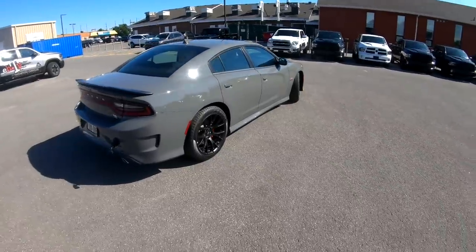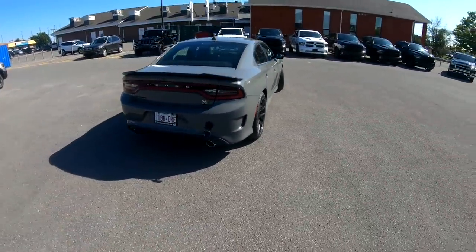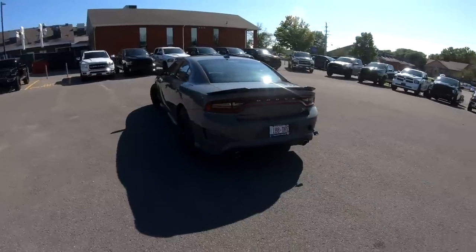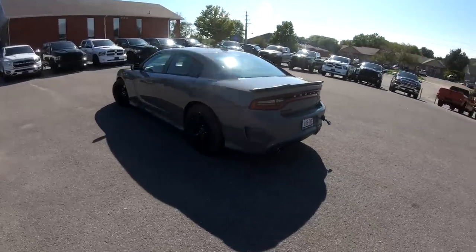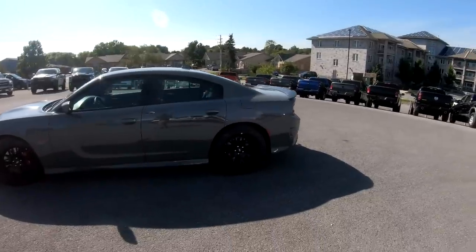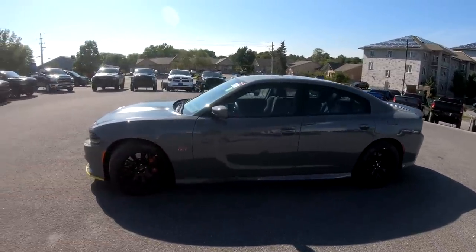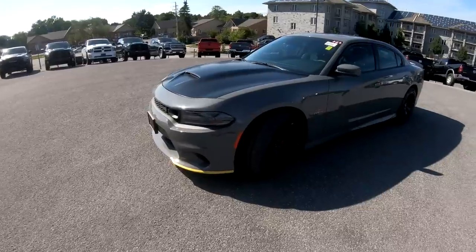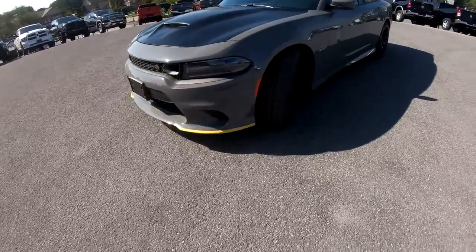What a beautiful car, man. This thing really has like a NASCAR nostalgic type of styling to it, in my opinion. The Scat Pack comes with a few little extras like that little wind spoiler there. We got vents in the rear bumpers to exhaust some of the air caught in the wheel wells. They put a couple extras up front. It's got a functional vent in the hood. Get that air in there. Tires, rims, everything looks killer.